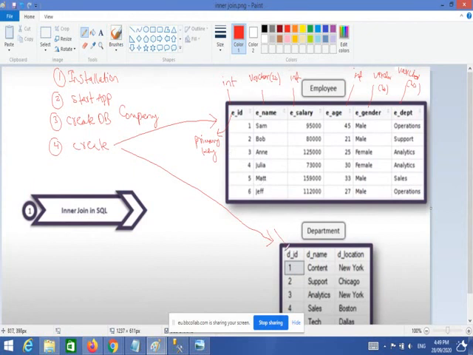Then this is department ID, this is also integer, and this is also primary key. And this is varchar 20, this is also varchar 20.